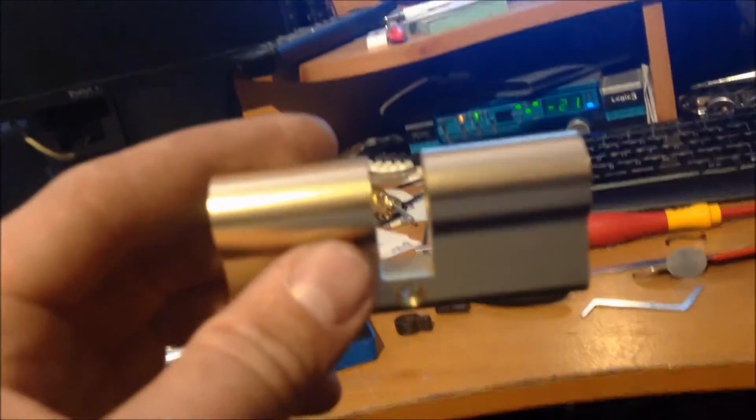Now if you really want to see what the inside of these locks looks like, this is what the inside of them looks like. They look like a standard Euro cylinder body really. But I'm going to show you how crap they actually are. I'm going to see if I can find somewhere to do this. Yeah, there. So I'm just going to put my foot on that. It's going to bite me and I know it's going to hurt. So that's worth a try. I just want to see if I can bend this Euro cylinder out of alignment just by standing on it, really.